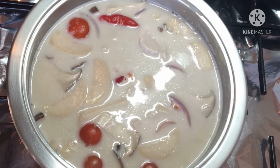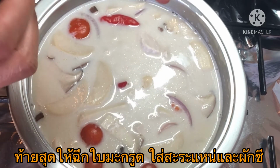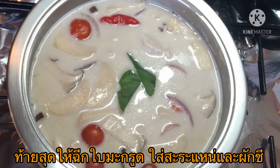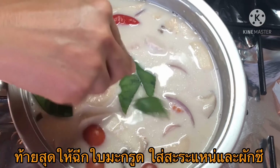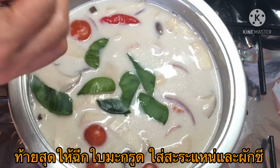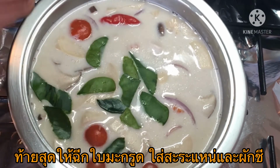So, kaffir lime leaf, we're gonna do this. So put these away. We don't need them because they're so hard. You can't eat them anyway. So we're gonna do this. Break them apart like this and throw the stem away.